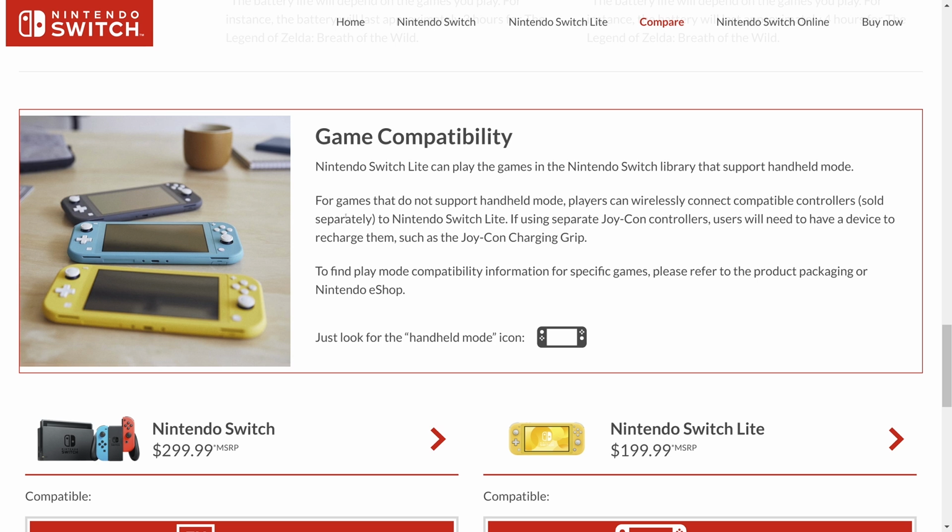Okay, over here it says for games that do not support handheld mode, players can wirelessly connect compatible controllers separately to the Nintendo Switch Lite. If using separate Joy-Con controllers, users will need to have a device to recharge them, such as a Joy-Con charging grip. Okay, so yes, like you see there, you can sync your Joy-Con to the new system. In other words, you can play in tabletop mode, but it doesn't have a kickstand. So yeah, it doesn't have a kickstand.